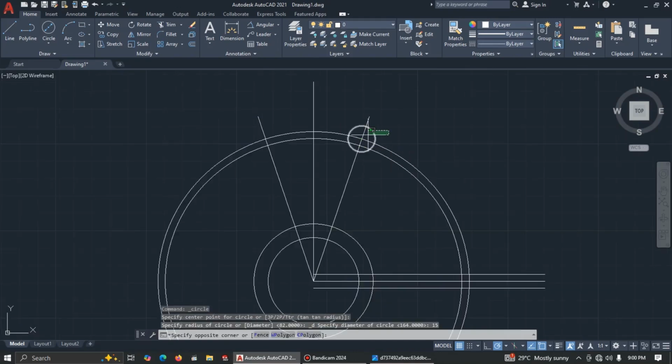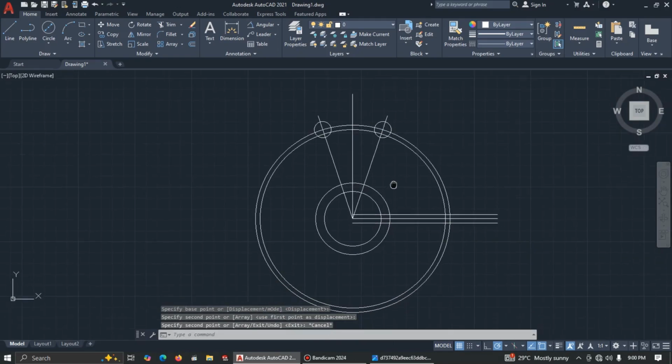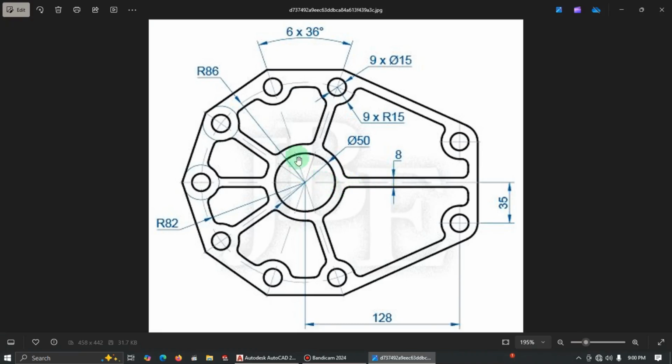Now we can copy, so select it, and then you can use the shortcut CO, press enter. Now locate the center, click here as well. Okay, good. Now remember we have another angle here, which is also 36. So 36, then this one also 36.